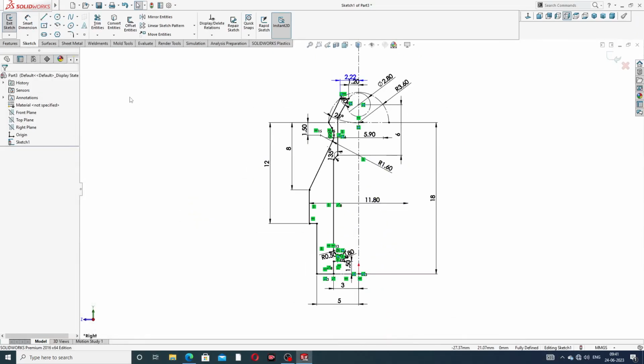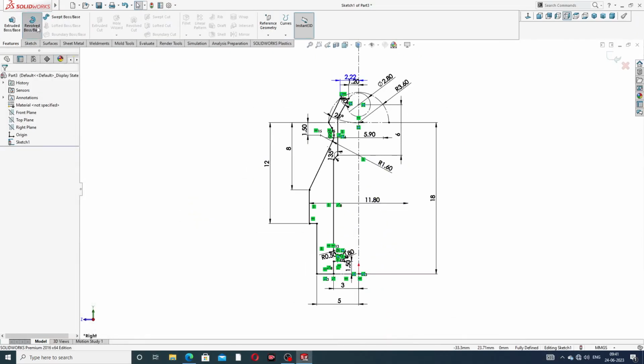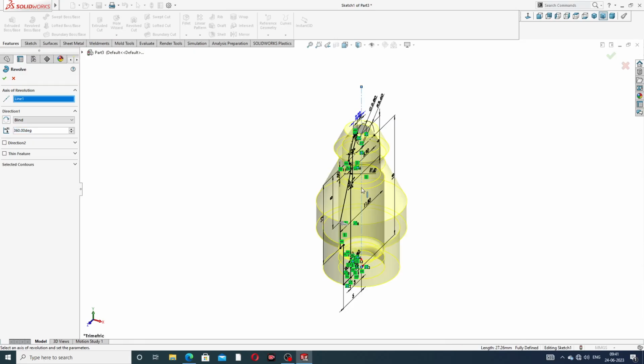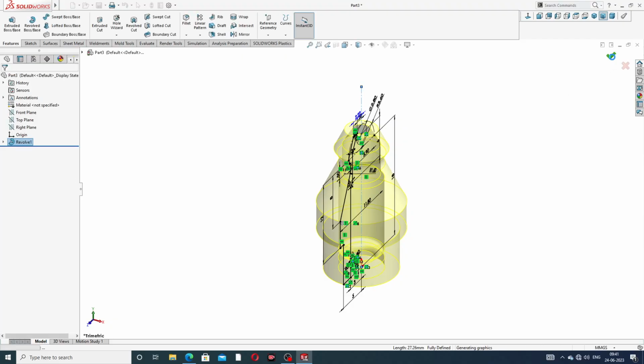And next, use revolve boss and select this.